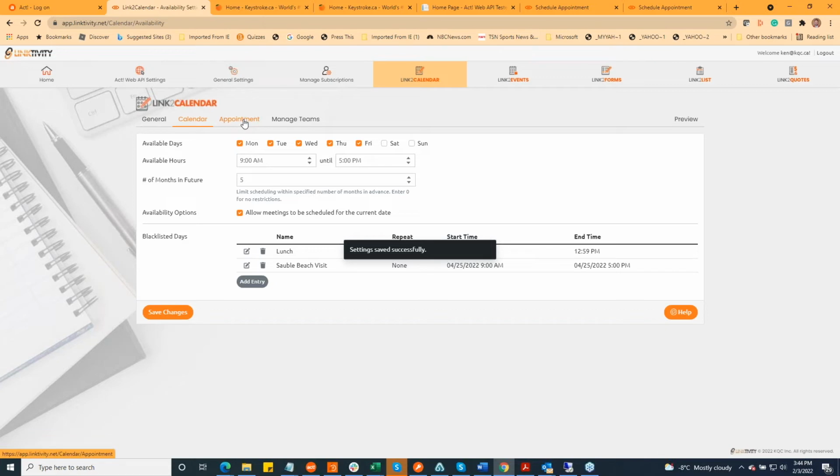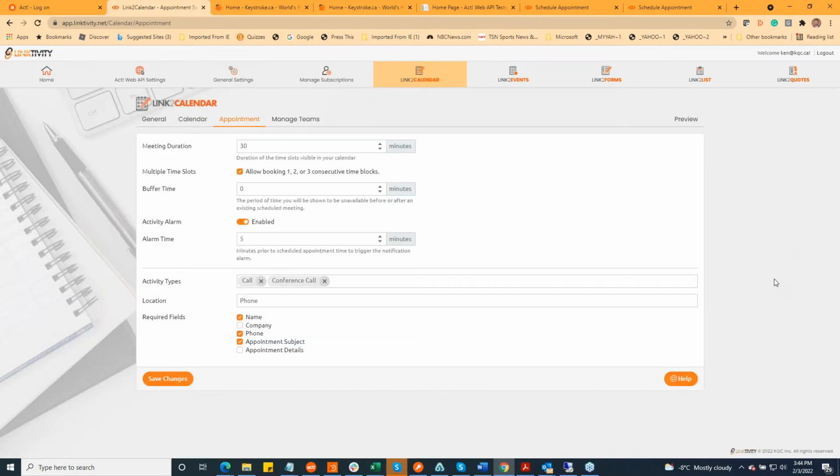Now I'm going to click on appointments. This is where you get into some of the real nuts and bolts of what's being displayed on the calendar. I indicated, actually, you know what? I said something incorrect. I apologize. I said earlier that you can pick 1, 2, or 3. I apologize. You can pick 1 or 1, 2, and 3. So I misspoke earlier, so just make note of that. You don't have the option of picking 2. It's either 1, or 1, 2, and 3.